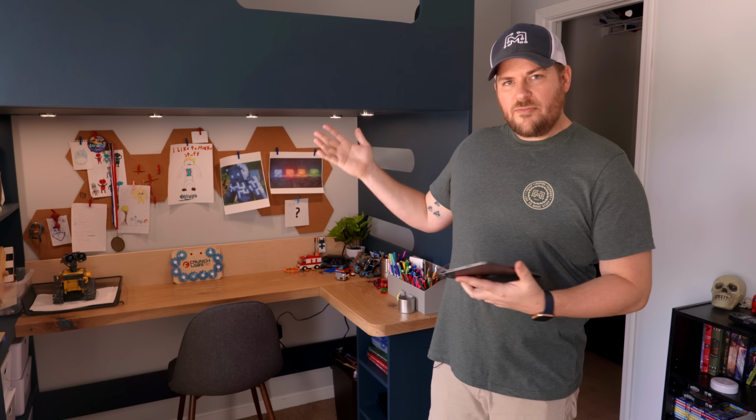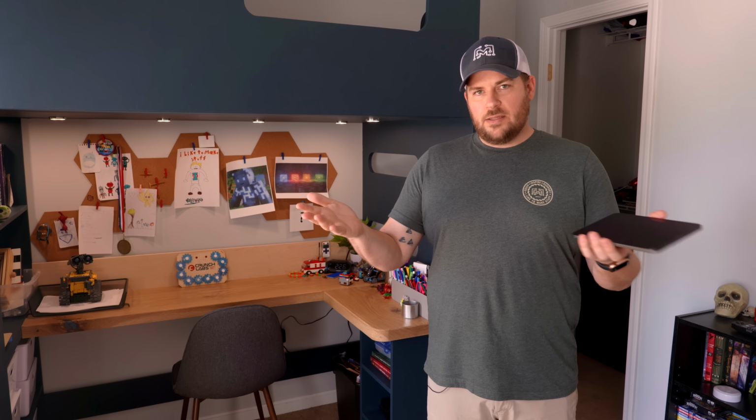You may be asking yourself, why are you not just building another loft bed or one of the variations that you guys made in that space? It makes a lot of sense, right? But this loft bed will not fit in that space against that wall, and it will block that window. And I know that because we used the AR models that we talked about last time. Now that I know that the loft bed's not gonna fit, I had to design a bed that will fit in the space and it will fit my son's needs.